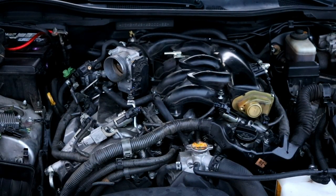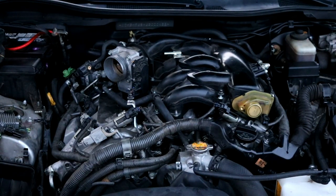Okay, now that you have the intake manifold back in place, you can go on ahead and bolt it down. Make sure that you hand start all of the Allen head bolts, that way you don't end up cross-threading them by accident. So don't stick one in and tighten it down all the way. Just stick it in loosely, that way all the other ones will be able to go in easier. Then you can go ahead and tighten them all down. Then pretty much you can button up everything else.